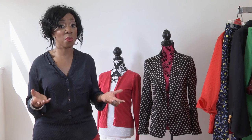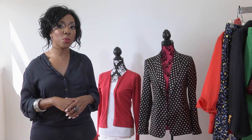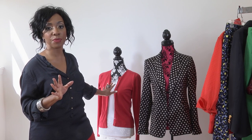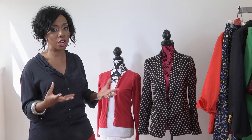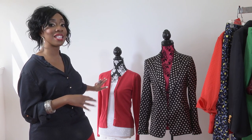You always want to dress for the position that you want, not the position that you have — always dress at the next level up. So here's what your first day should look like: always a shell and a cardigan. This look always works. You can pair this with a pencil skirt or a black or colored slack in a darker, neutral color. But understand, this is casual.